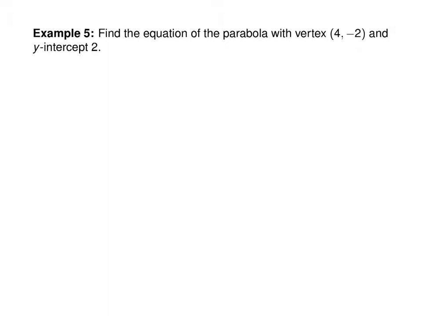So this next thing says to get an equation of a parabola that has this vertex and has this y-intercept. So first, I think it'd be useful to translate that y-intercept into an ordered pair. Does that make sense? So if your y-intercept is 2, what is that as an x, y? 0, 2. Very good.